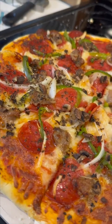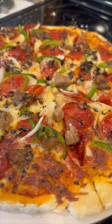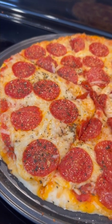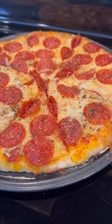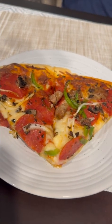It's been 15 minutes. We're out of the oven, and y'all look at this masterpiece right here, or shall I say masterpieces. Here's the kids' pizza. We didn't use the pizza stone, but it's going to be all right. Look at this masterpiece, y'all. I had to go ahead on and get that old man plate out of the way.